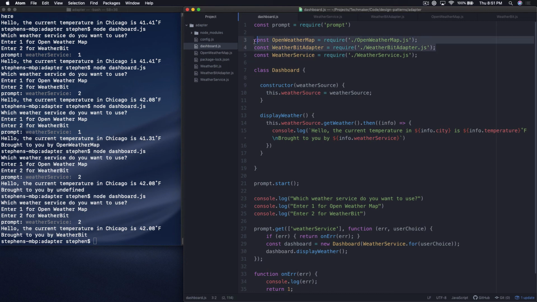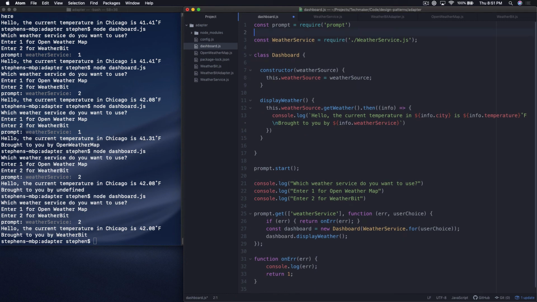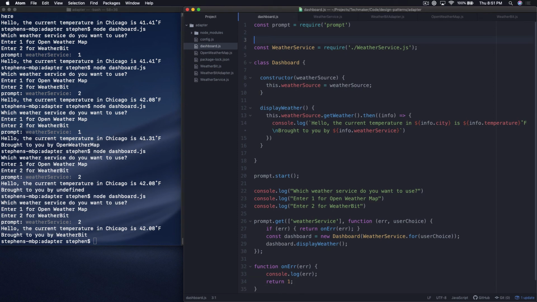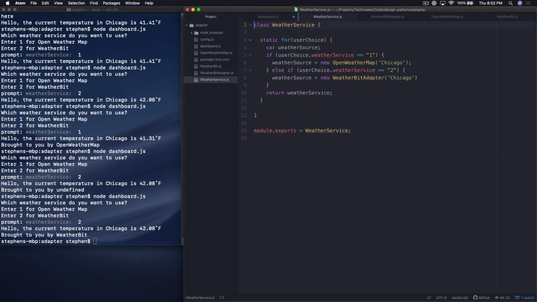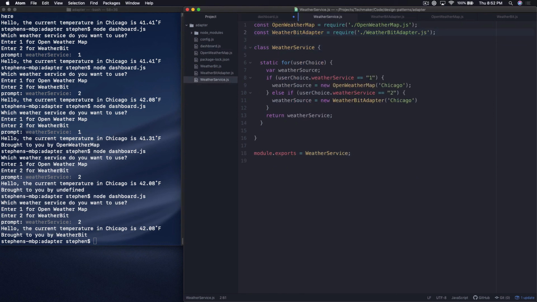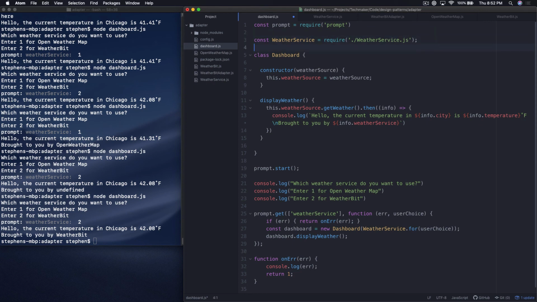Anyway, so what we can actually do is get rid of these now. Actually, I can't get rid of them. I have to cut them and put them in the weather service because I'm calling them there. I knew I was forgetting something. But at the top level, whoever is executing this code has to know less, and that's great. So really only know about the weather service factory now. And then you have your dashboard, which is here.